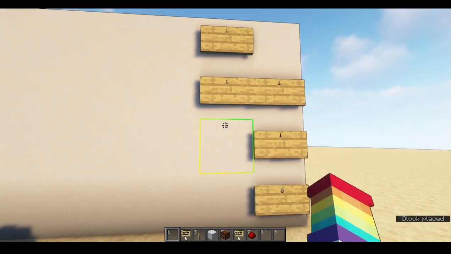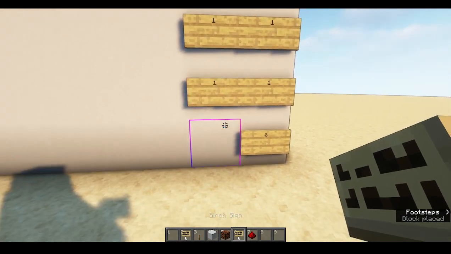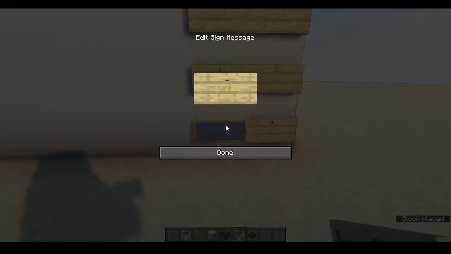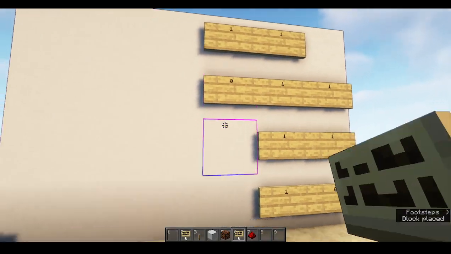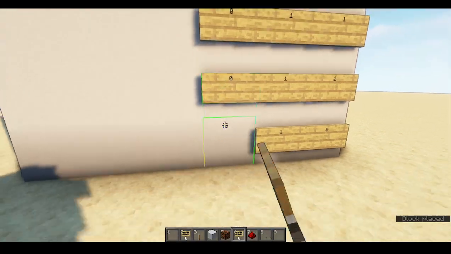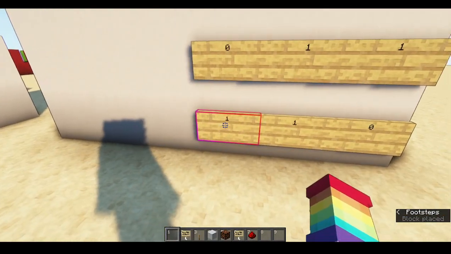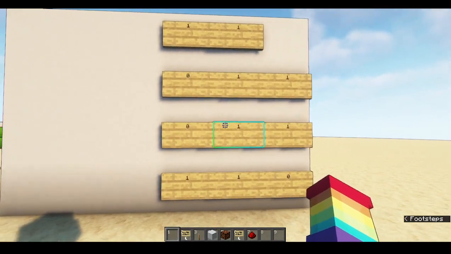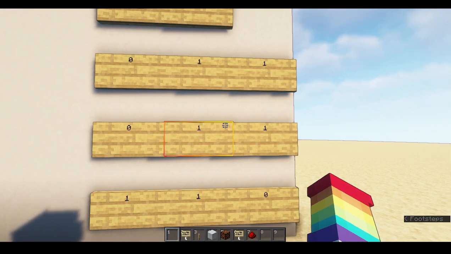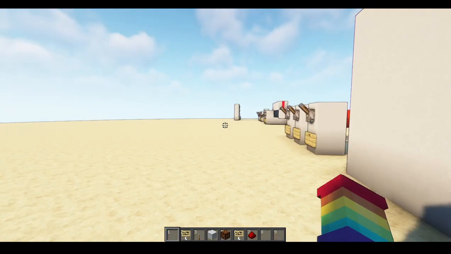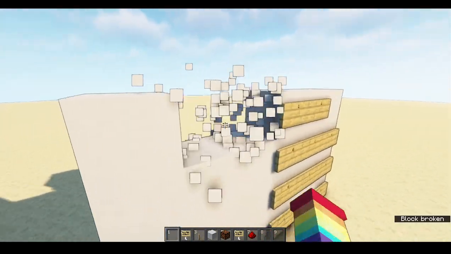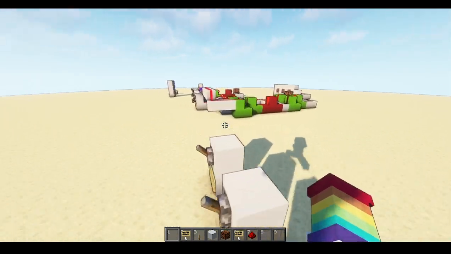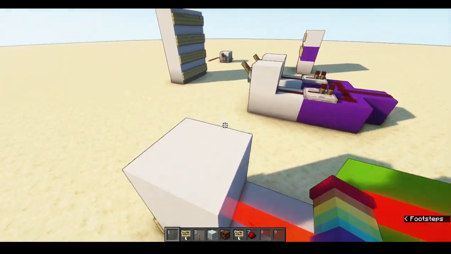Now let's say there's 2 1s here. So that would be 1 plus 1, or 2, so you put that there. And then there's still 1 left over, so that would be a 1. Now let's say there's nothing in here. So that would be a 1. So now we have our answer, 1, 1, 0, or 6. Which we got by adding 3 plus 3. So essentially, this is going to be doing really basic math, which is very important to the computer.